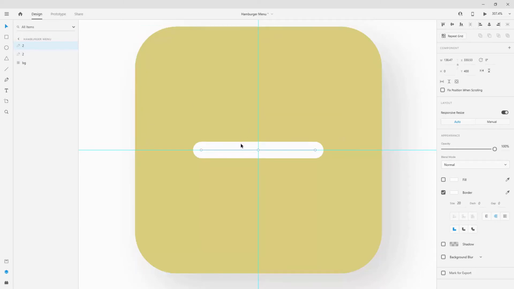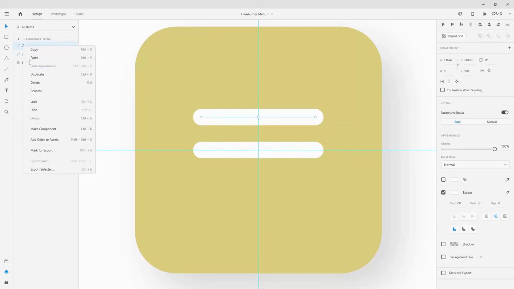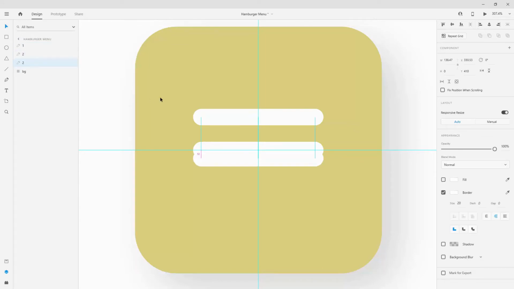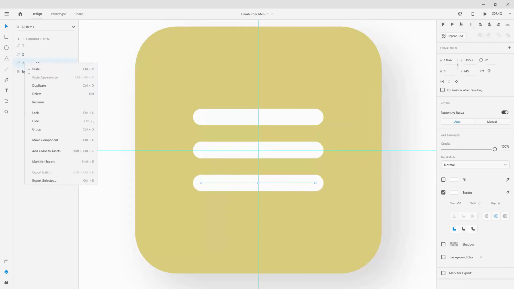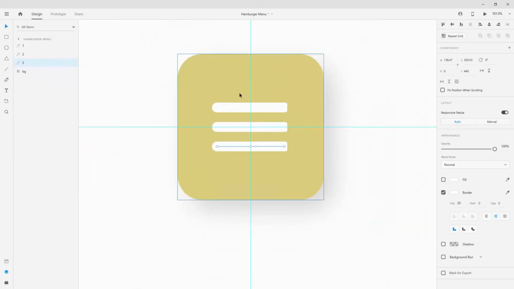Hit Ctrl D to make a duplicate, position it right here, hit Shift up to move it up, and then I'm going to use this to be number 1, so simply double click right here. If you cannot click, right click and find rename right here, here it is, type in 1, and I'm going to use another one, so hit Ctrl D, use this one, position it somewhere around here, make sure it's aligned like so, Shift down to position it down, right click, rename, this is going to be number 3. And that's basically it for our setup.